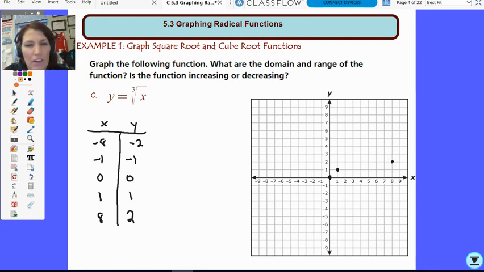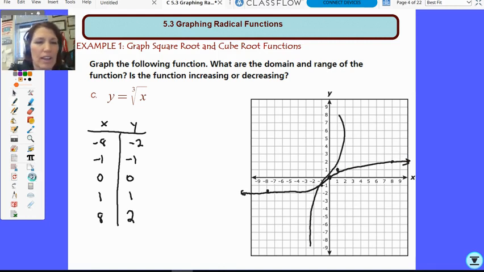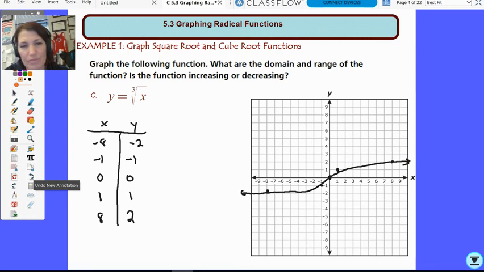Okay? And over here, I have negative 1, and negative 8, negative 2. And this graph will look a little bit familiar. If you guys remember, our cube root graph kind of goes sideways like this, instead of vertical like our cubic graph. We'll get into that again a little bit later. And that's what a cubic graph looks like.